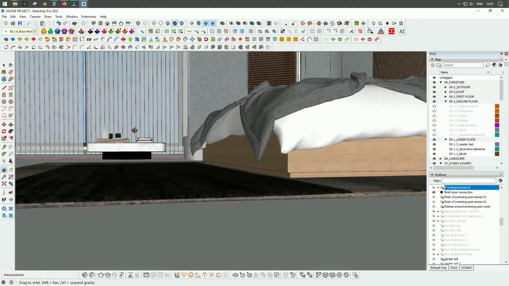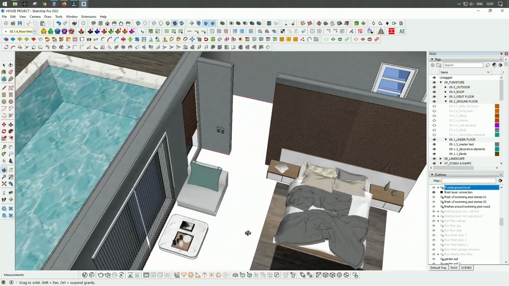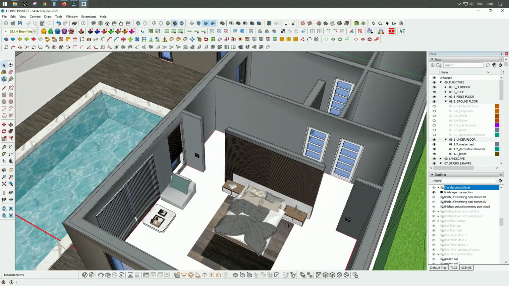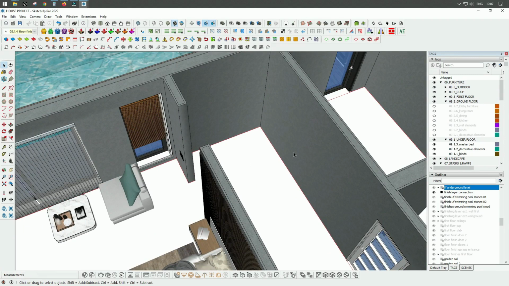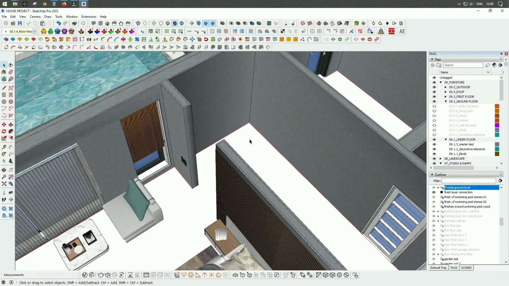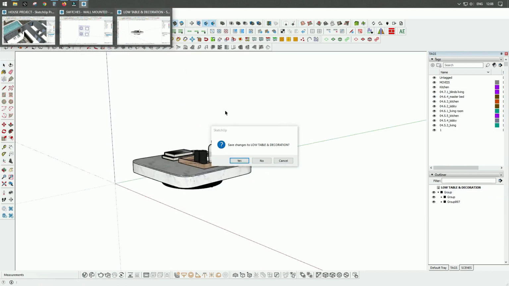So now we have actually almost everything for our main bedroom, and I'm going to place these wardrobes here, and I will close it first. All this file, I don't need them.